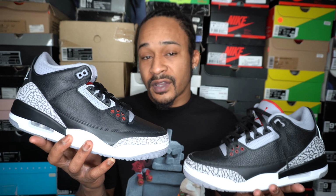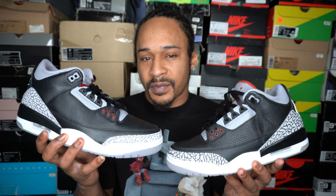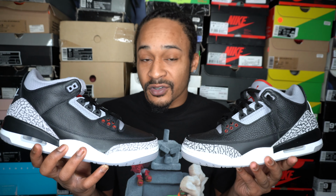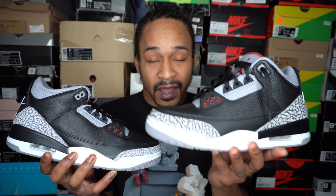That's crazy. I know there are other Jordans that re-release in even shorter periods of time, but it's just crazy when there's so many other pairs that are much more in need of a retro. Now, with all that being said, these are still a must-cop for me. For sure. See, I'm part of the problem. I'm talking about it's too soon for a retro, but even though I got these and they're in perfect condition, they fit and all that, I'm still getting these.